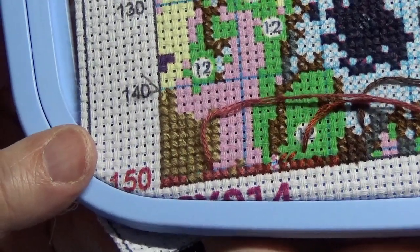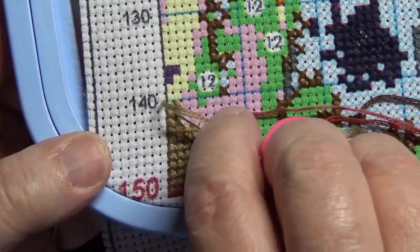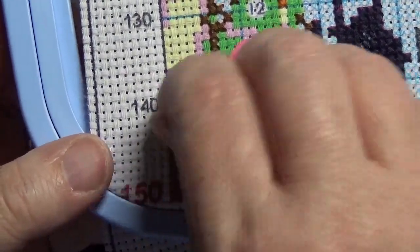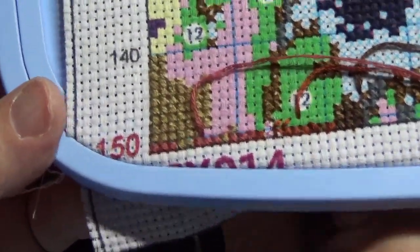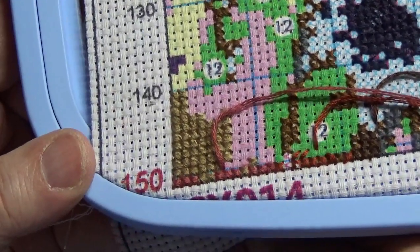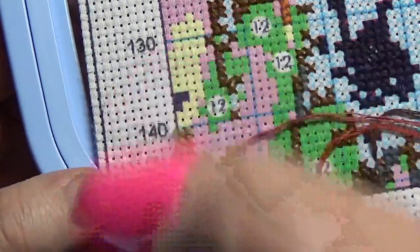Go down here because I can't see that well, so go right down into here. There we go. See, it was much easier for me to do it that way, but it still gave me the correct direction, so I'm not mad at that.